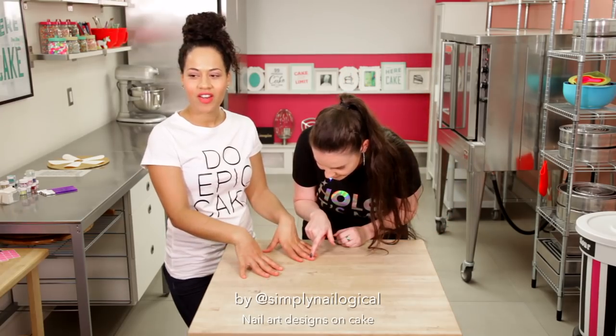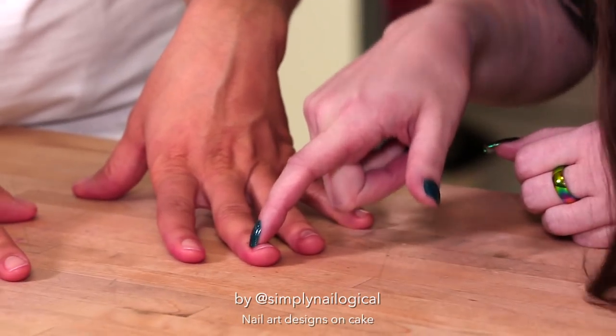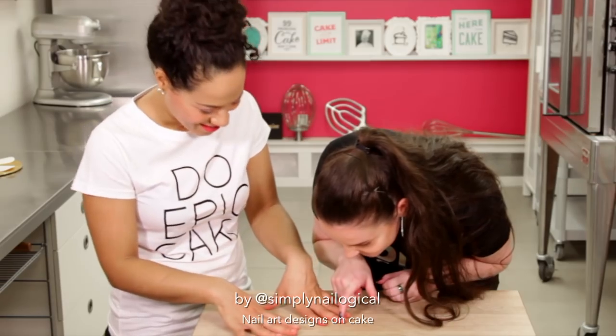I'm going to push your cuticles back. Right now, this really bothers me. I'm going to have to push this. Can't get the skin out of there. Get it out.